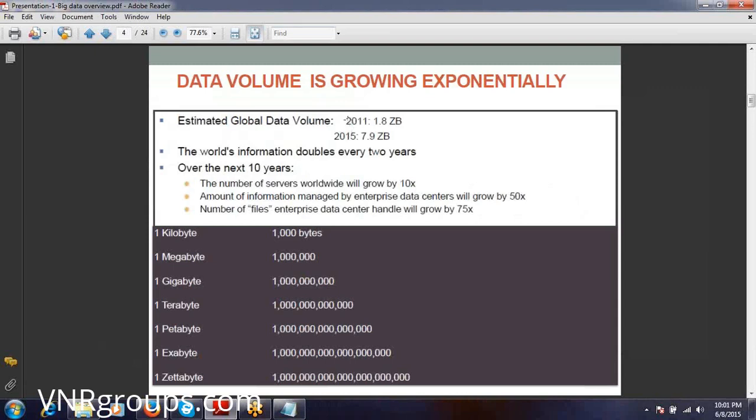Here you can see the data volume in 2011 was around 1.8 zettabytes. By 2020, they are predicting we are going to get around 40 zettabytes of data. You can see 1 kilobyte means these many bytes, so we are talking about zettabytes here, which is very huge, right? You can observe the data is getting doubled every year. Why is this? As I told, because of the advancement in technologies. Nowadays all people are going for WhatsApp. Everyone has WhatsApp on their mobile nowadays.